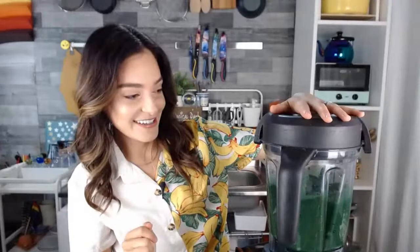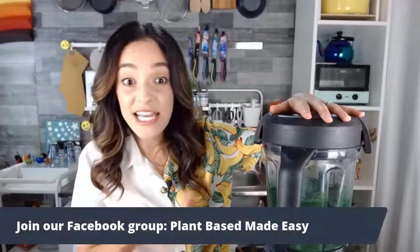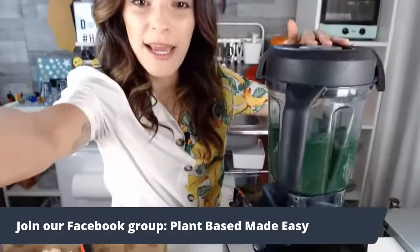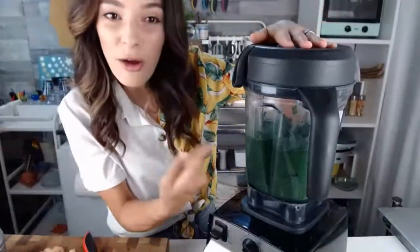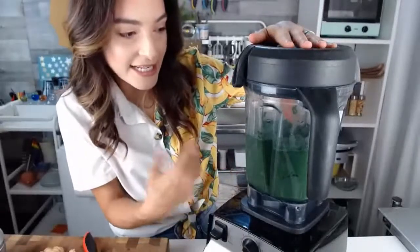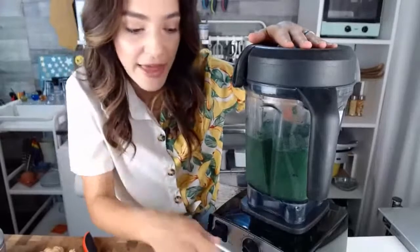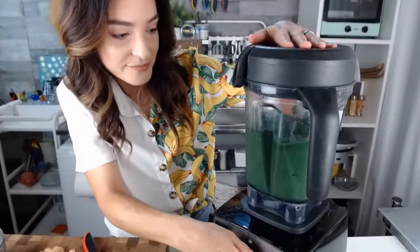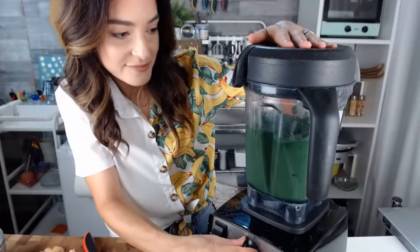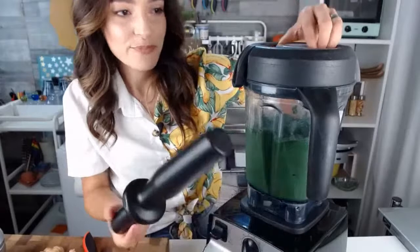Looking good. See how easy this is? I want you guys to really see it. Look, right? It's all being twisted around this blade. It's getting really nice and blended and smooth. At this point, I'm going to pick up that speed. And then to help it out, I'm going to use my plunger.